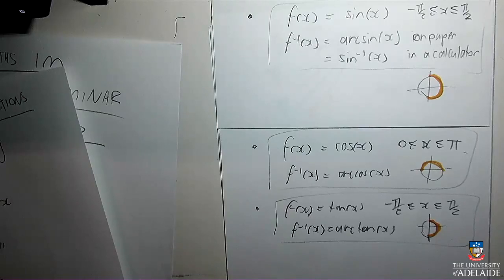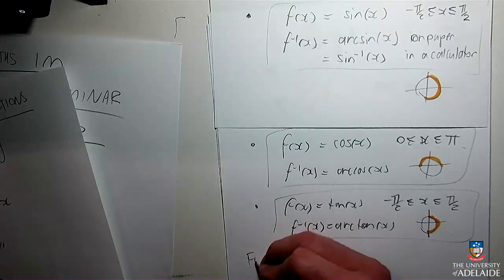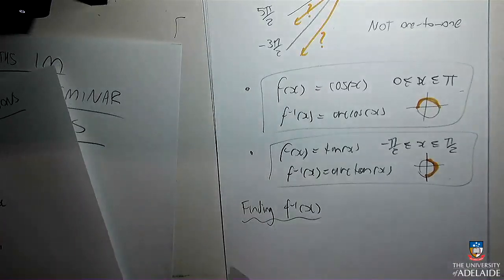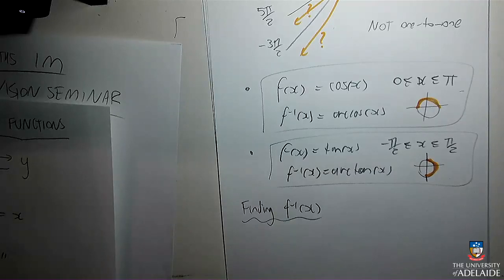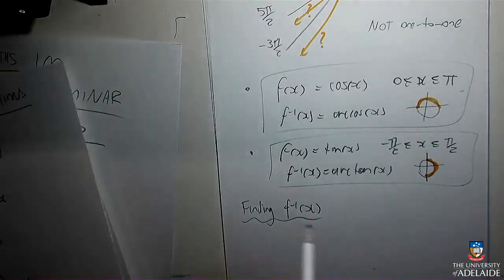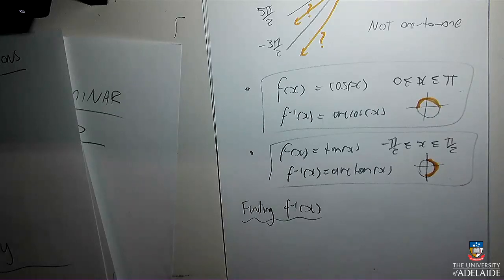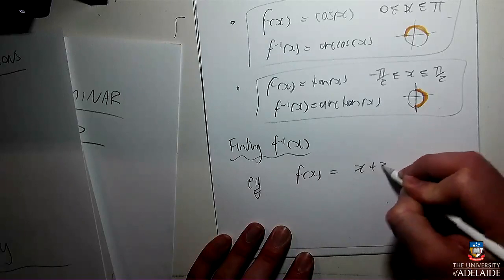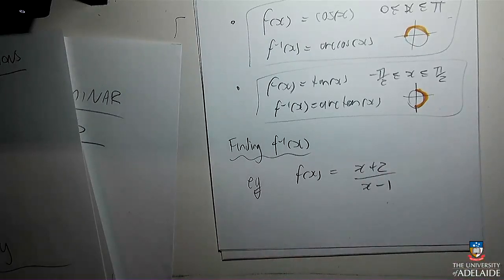Okay, so these are our classic inverses that we have names for. Everything else is just called f inverse. And so if I want to find f inverse of x, then what I'm going to have to do is find a rule which allows me to come back from the answer to figure out the input. And I'm allowed to reuse any of those famous inverses. And so, for example, something like that, which is the classic one that people find hard. So I have to figure out how to, from the answer for this, figure out what the original x was. That's what an inverse does. And I find this to be the easiest way to do it.